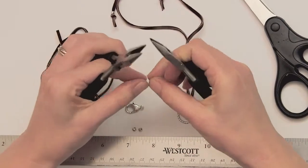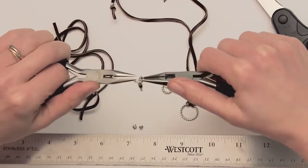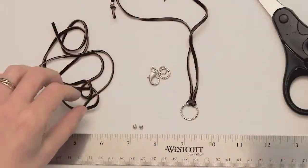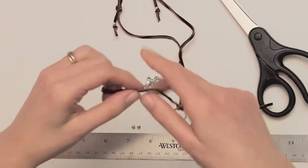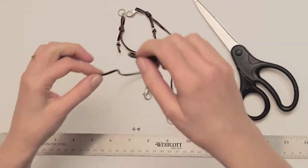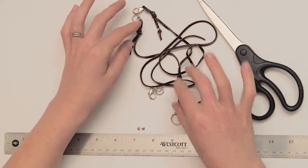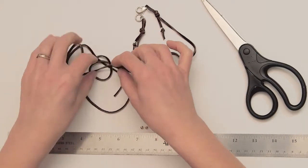And then turn around and do it at 3 o'clock, thread on your lobster clasp, and hold at 9 and close up. So now you have your two jump rings ready to go. And you're going to want to measure out about 26, I believe it's 26 inches of your deerskin lace. It's going to take 26 inches in order to have it all tie up and be the length of 16 inches when you're all done. So go ahead and cut a strand of 26 inches.